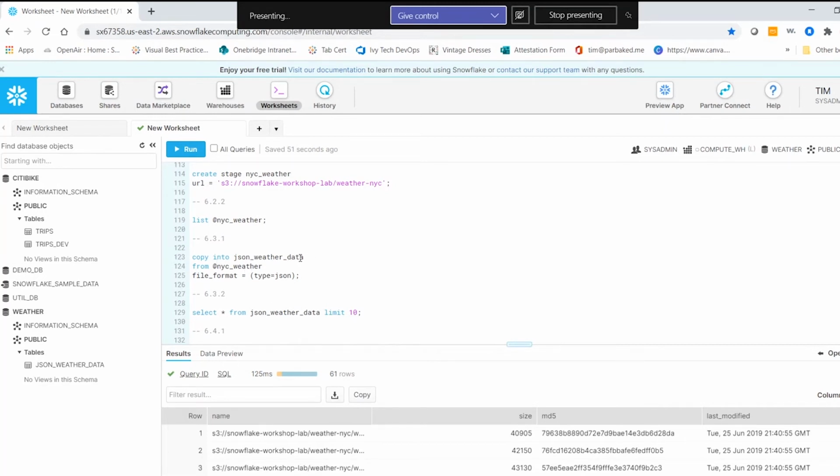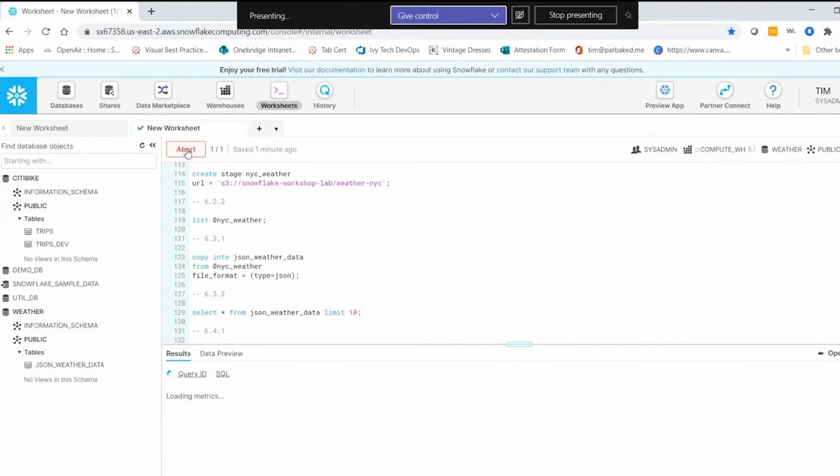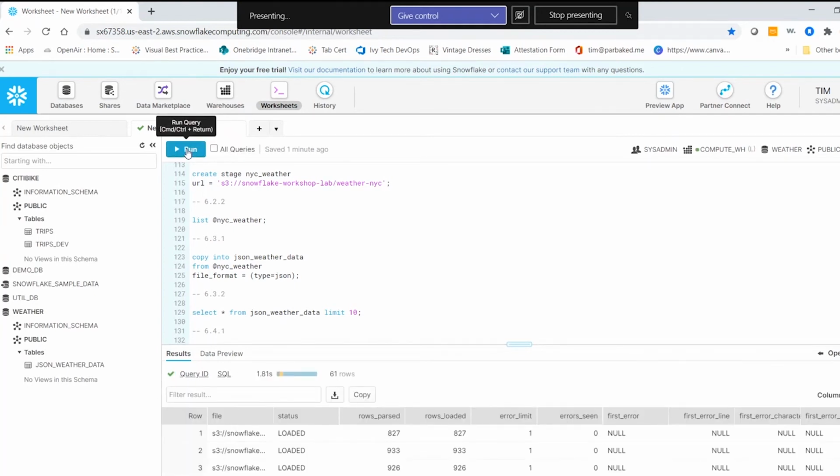So copy into JSON weather data from NYC weather file format equals type JSON, okay? And we could have manually gone and created that file format, which is listed right here, but we're doing it with the queries. It's just that much faster. So we don't have to mess around with it.